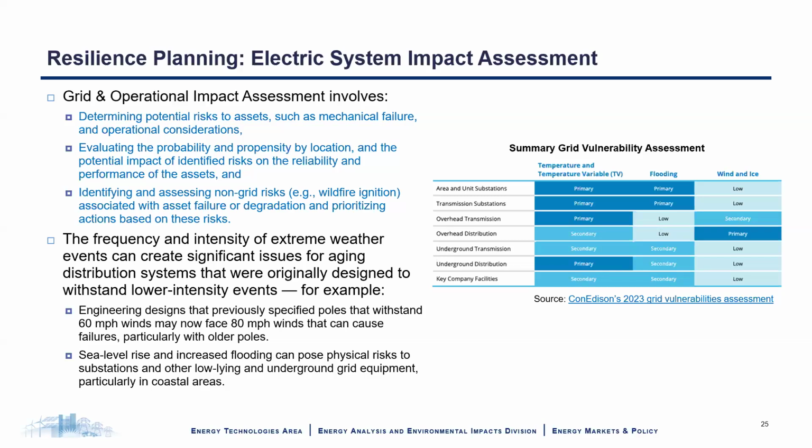And so this was particularly a concern in areas with underground equipment, as you can see where it says primary or secondary. So you see underground distribution in the table where there was a primary concern, and that was because they have a lot of underground cable in their downtown area in Manhattan, and it could otherwise overheat because it's in ducts that don't allow for sufficient cooling. So these are things that utilities are looking at as we see changes in some of the weather conditions. Also, in their case, they were concerned about increasing sea level rise that was potentially posing some issues for some of their substations, many of which are underground, and potential flooding in lower Manhattan that might impact some of the substation equipment and underground equipment that they have.